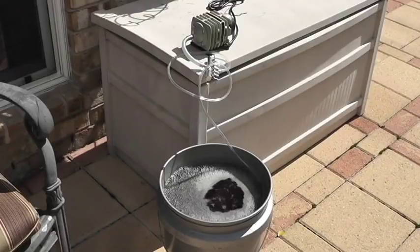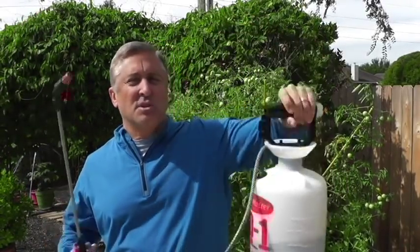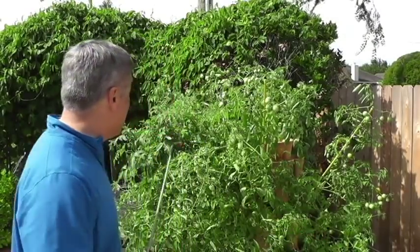One of the easiest ways to apply actively aerated compost tea is a simple spray bottle — I have a one gallon Flow Master spray bottle. When you put it directly on the leaves it goes right into the plant. Be sure to do it on a cool day; it's 60 to 65 degrees here so it won't hurt the plant. I wouldn't recommend spraying when it's 100 degrees and the sun is intense — it could burn the leaves. Best time is in the morning, but it's relatively cool now so I'll just apply it.